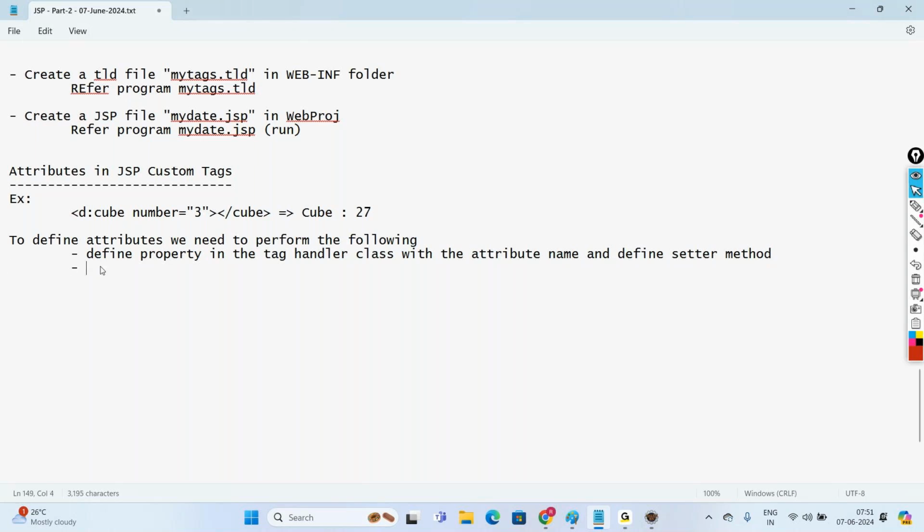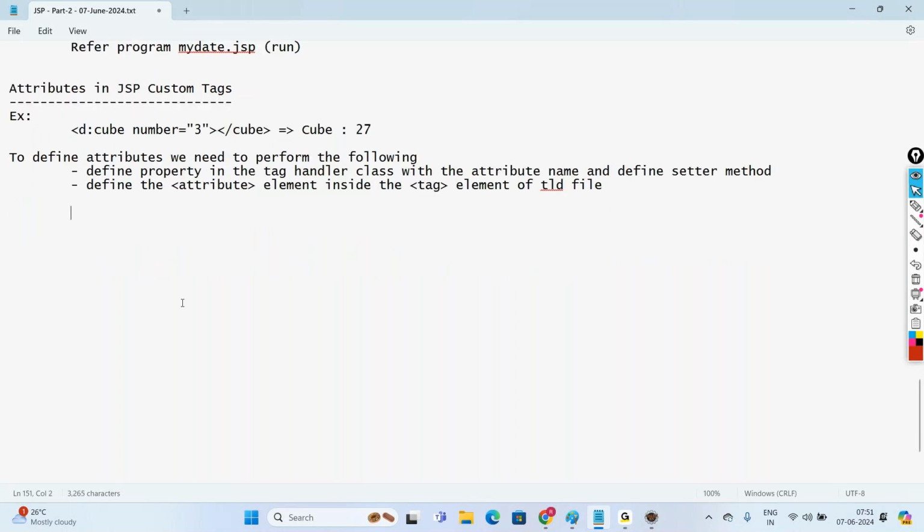Then define the attribute element inside the tag element of the TLD file. Let me elaborate with the programs.